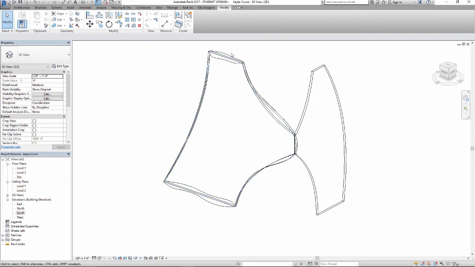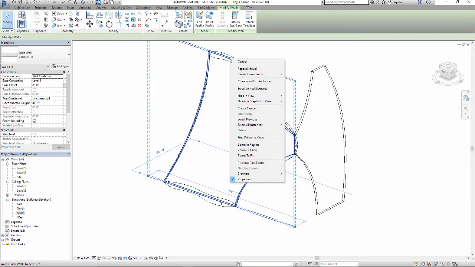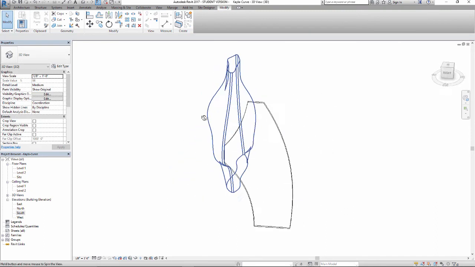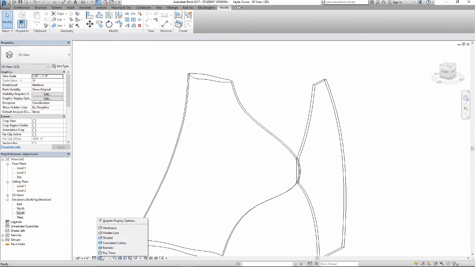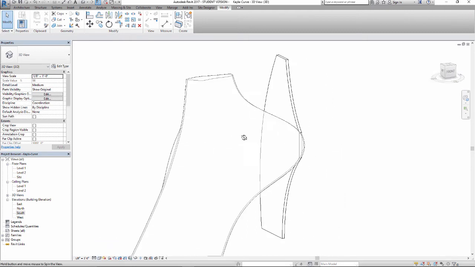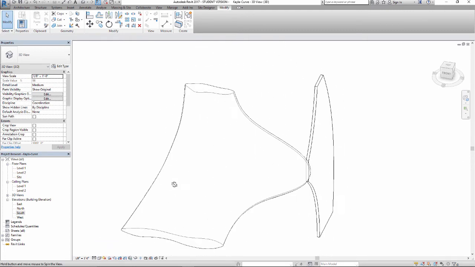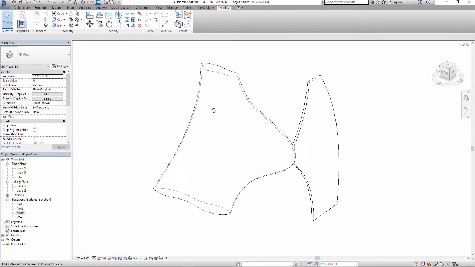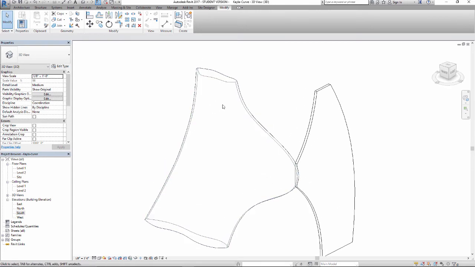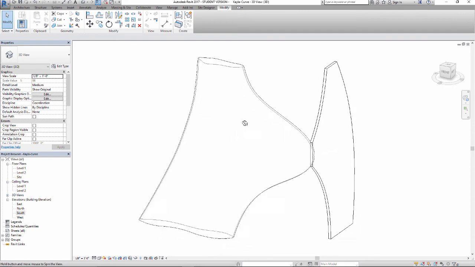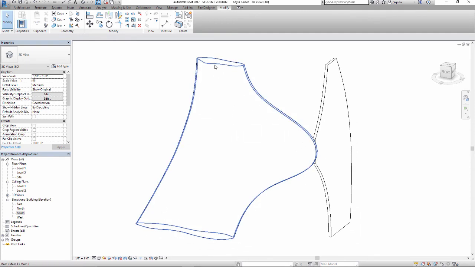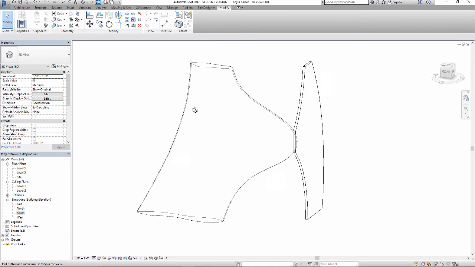And at this point, I can hide my wall that I was using as a basic prototype. And I'm left with this piece. I'm going to turn this back to hidden line, and one of the problems with the massing tool in general is I actually want to use this. I don't want to use wall by face or anything like that. Anything that I do with that is going to give me weird edges. I actually want to use this now from here on as my wall component.